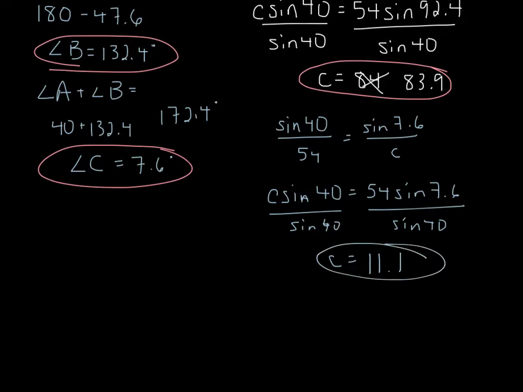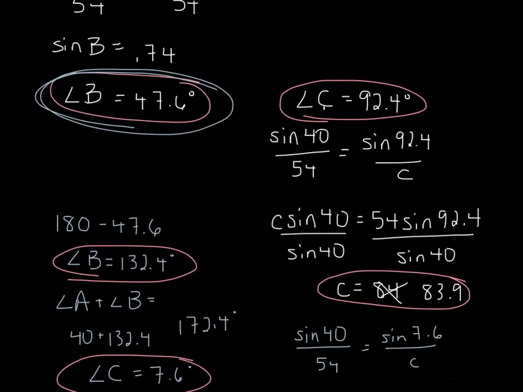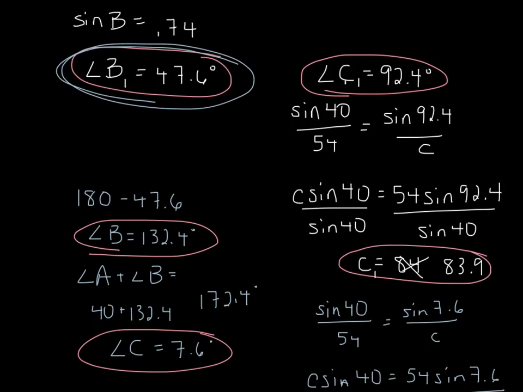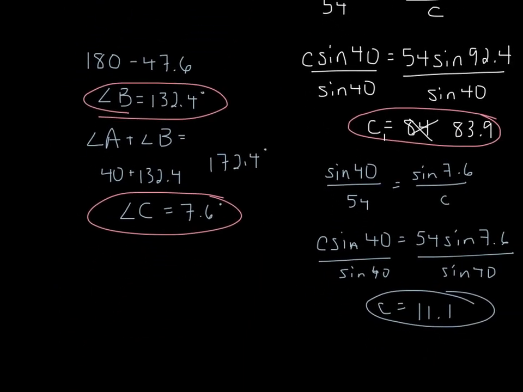So here are my second pairs of information, and the only thing I want to do is go back and label these a little more clearly. So because I found these first, I'm going to label this angle B1, angle C1, and side C1. And then with the pair that I labeled second, or found second, I'm going to label that angle B2, angle C2, and side C2. I'm naming them separately so that I know that the 3 that I found second go together, and the 3 that I found first go together.